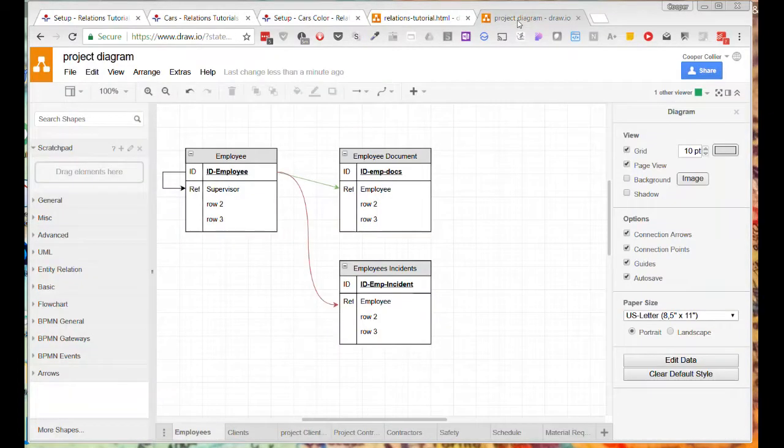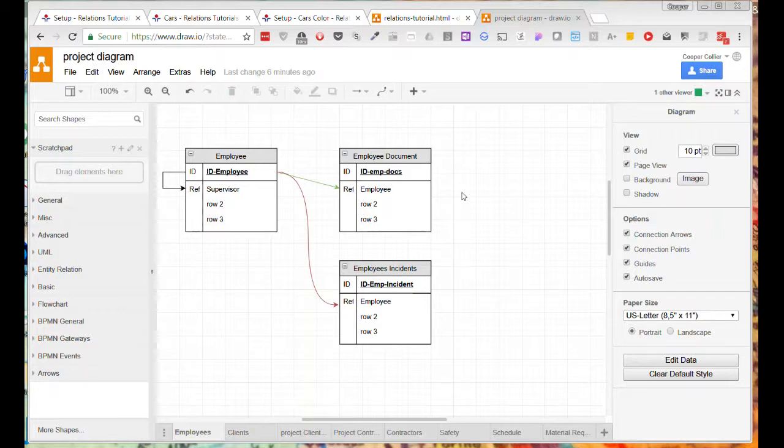Now, if I go over here, this is a diagram that I have drawn. And this is actually the second draft of the class. So my editor in the first draft class said, you need to show people why you have a diagram and how complicated they get. And then I showed her this one, this project diagram, and she said, oh, this is simple. It is. And then I said, go to the other tabs on the bottom. She didn't notice the other tabs on the bottom. But for one second, let's take a quick look at this one.